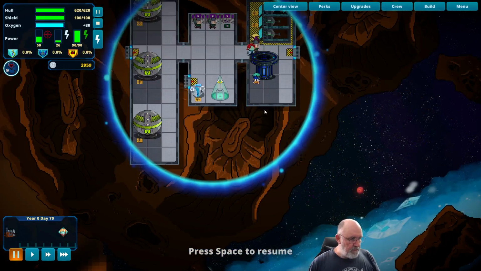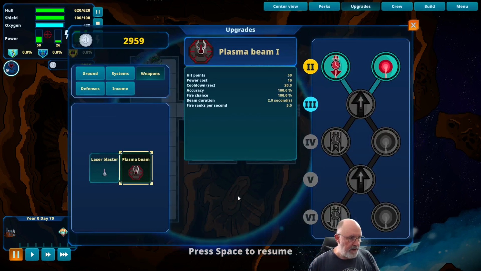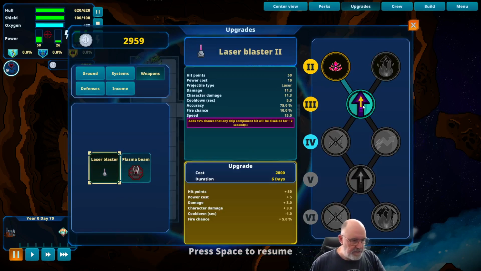What I might do, look, I'll keep it going. We're up to 3,000 now. If we just keep on going to upgrades. So the plasma beam, we've got the laser beams in through here. I haven't done this one yet, this upgrade. This is only 2,000 to get that one. This is only 6 days, and then this is going to give me, adds 15% chance at actually, yeah, sorry, that's already been the one that we had.